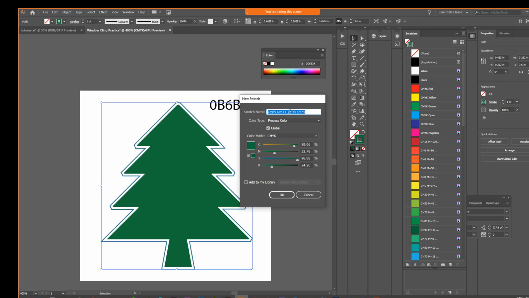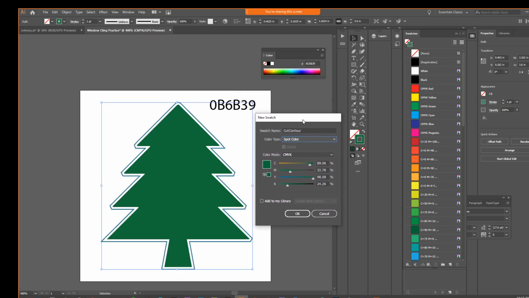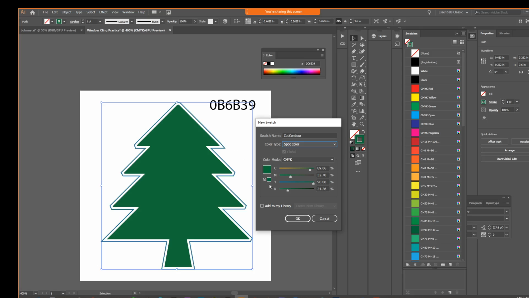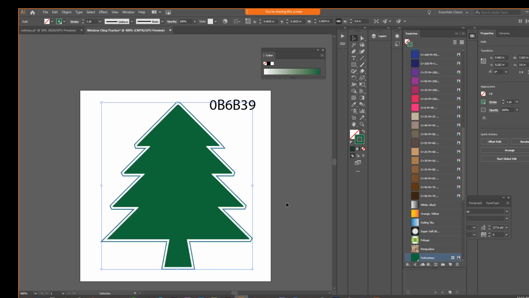We're going to call this one CUTCONTOUR. Very specific with capitalization and the spelling, no space. And we do need to make it a spot color. As long as we do that, it will recognize that as being a cut.